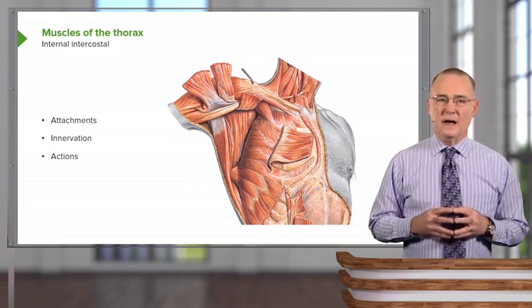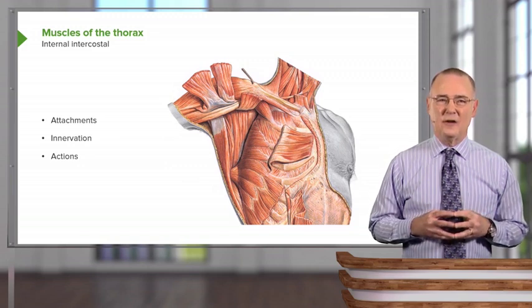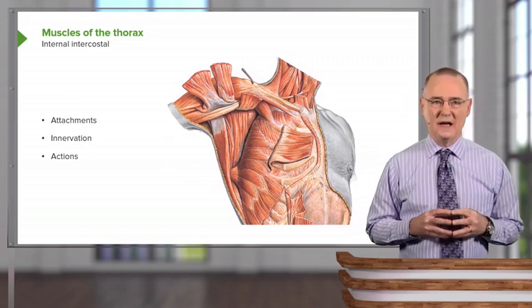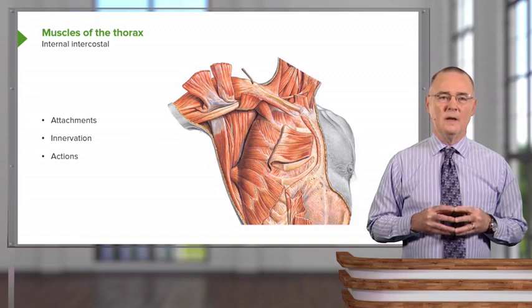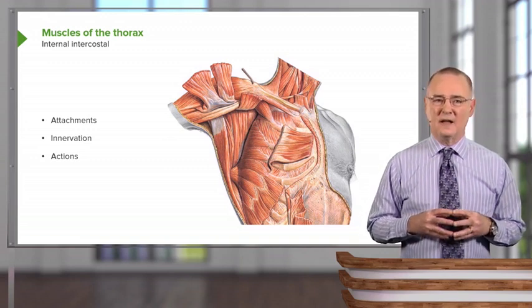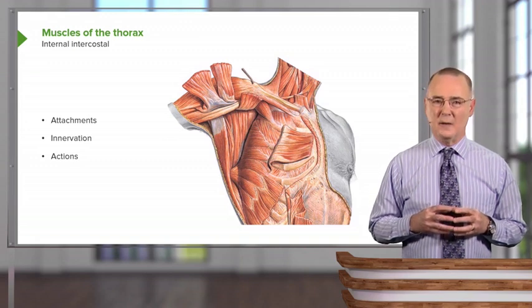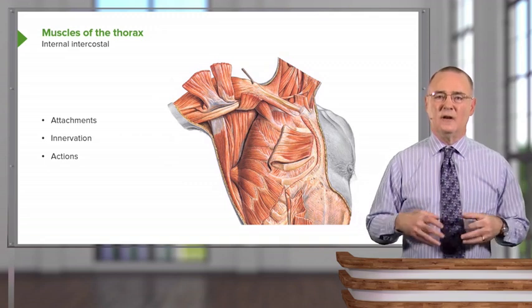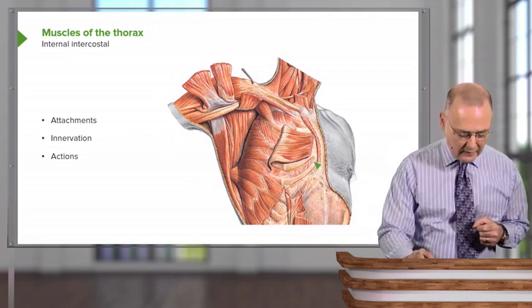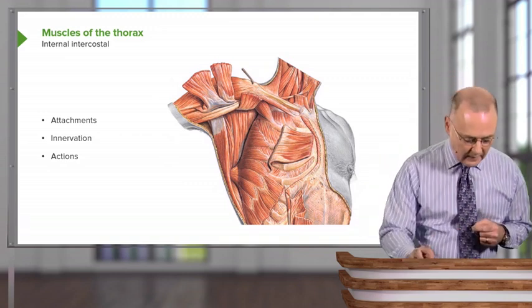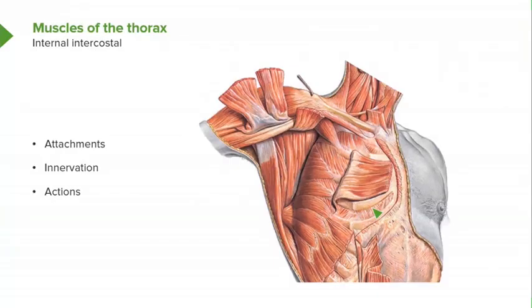The internal intercostal muscles will also occupy the intercostal spaces. The internal intercostal muscles lie immediately deep to the external intercostals. They will start posteriorly at the costal angles of the ribs, and as they progress within the intercostal spaces, moving laterally and then anteriorly, they will terminate right along the lateral margin of the sternum on each side. And then they will lie immediately deep to the membrane that's associated with the external intercostal muscles.